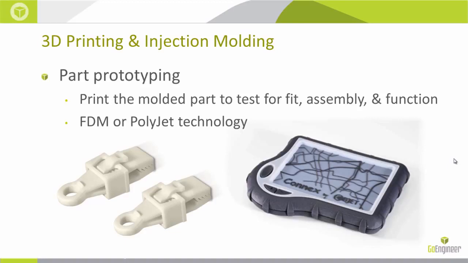So even though these are a simple part, there's a few key aspects of these tarp clips that are required for them to operate correctly. They have to be able to hold a certain amount of force. So they have to be able to clamp onto the tarp with an adequate amount of force. So we not only have to be able to slide those up and lock them into place and pull on the tarp clip and not have it pull off the tarp, but we also have to be able to release those, and there's a little button to release those.